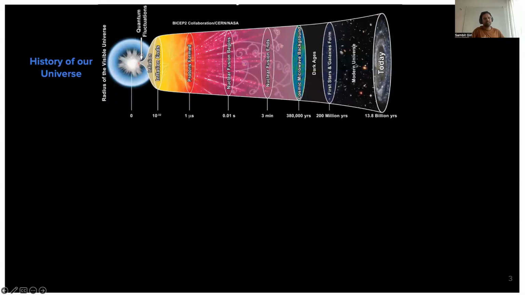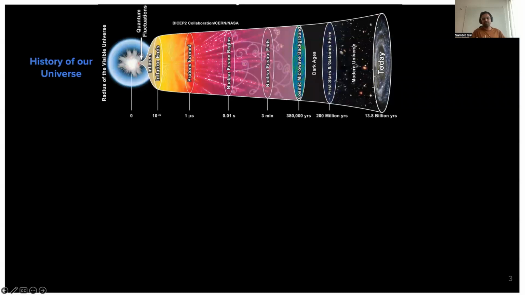I want to begin by giving a broad overview using this illustrative image of the standard cosmological model of our universe. At the beginning, the universe was in a hot and dense state, where the matter and photons remained coupled to each other. At a certain epoch, the universe became cold enough for photons to decouple from matter and become free streaming. We see these photons as the cosmic microwave background radiation.